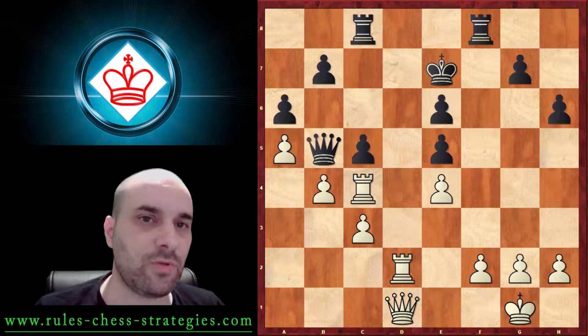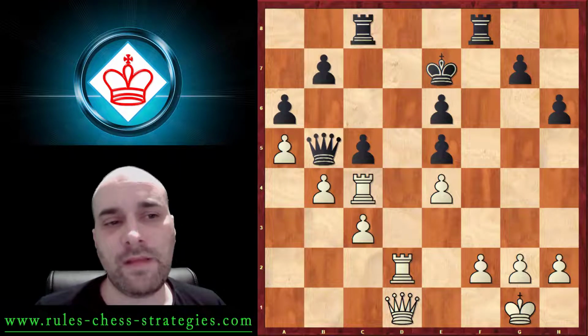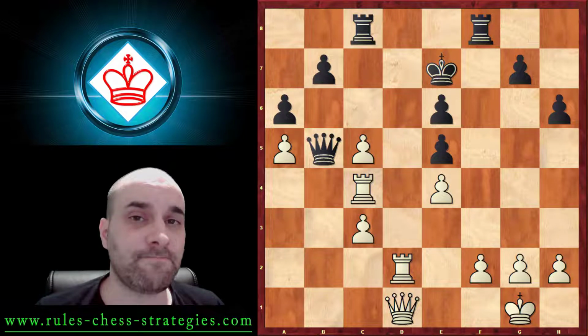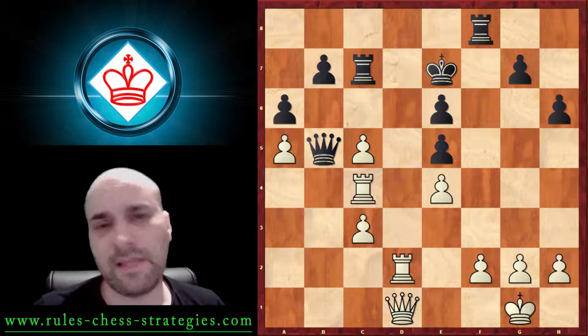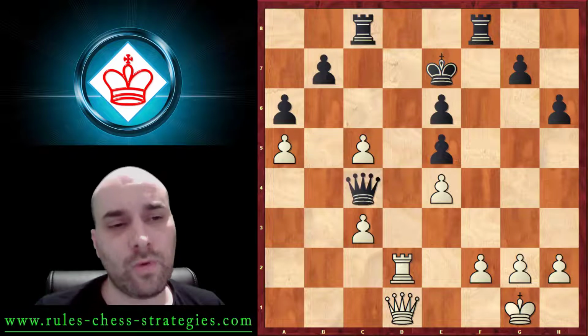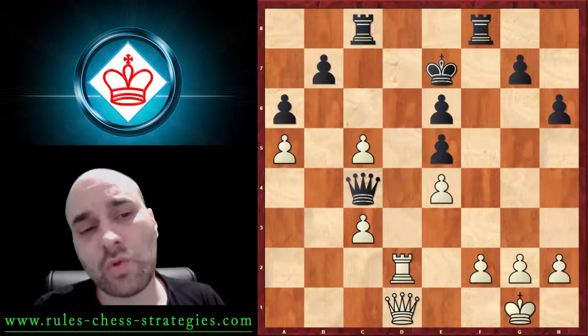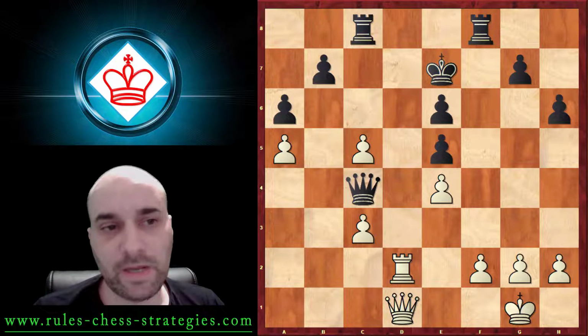We have the position between Dominguez and Nepomniachtchi from round 3, and here Dominguez, the rook is under attack, and he played this move, pawn takes on c5. Nepo didn't capture the rook, but he played this move, and the game ended in a draw after some time, right? But here I have a question for you. What are you going to play after this one, queen takes c4? Because it didn't happen during the game, but both players calculated.